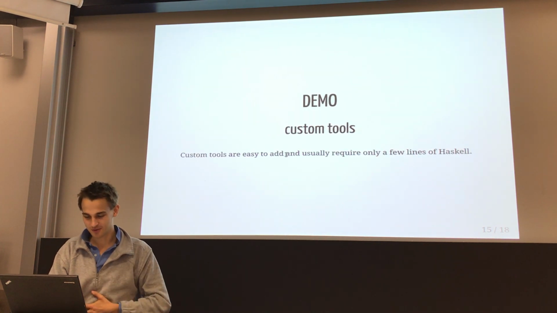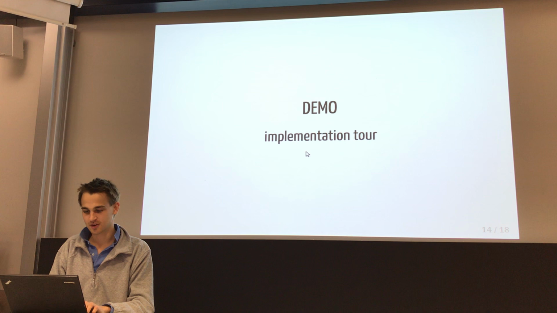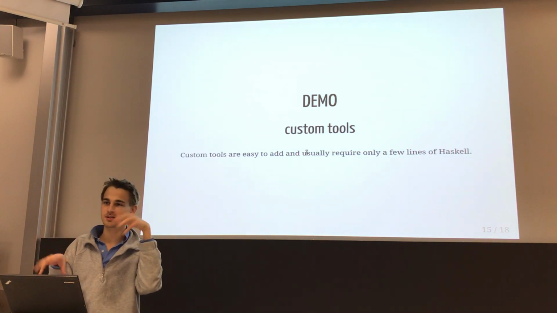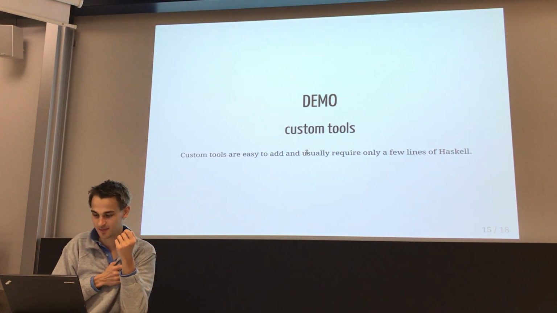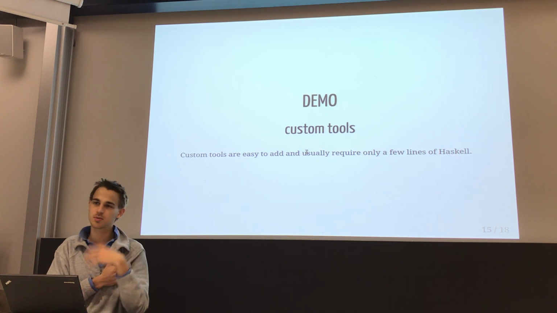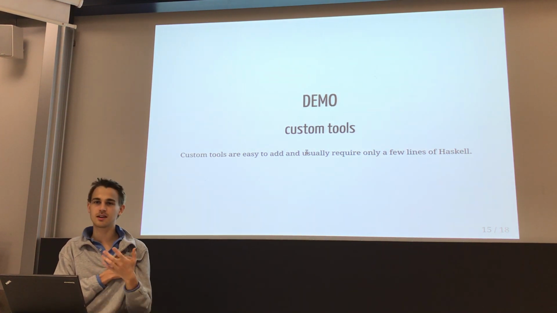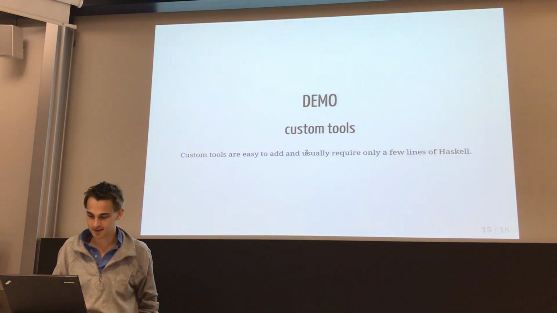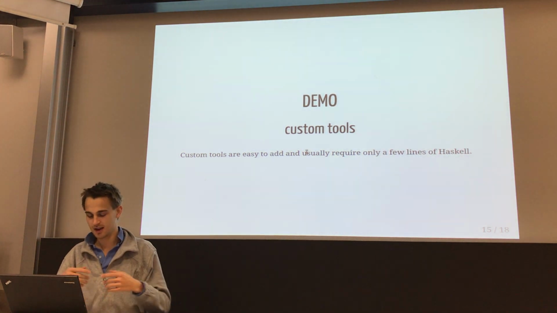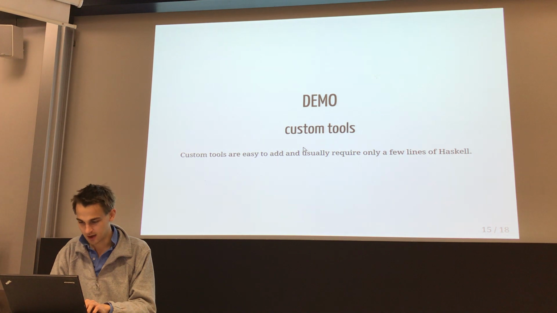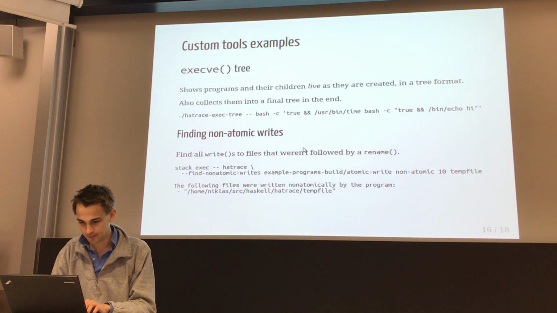okay, so we're getting very close to the end here. You already saw a couple of implementations for certain investigations that you can make using the API. I also want to provide lots of custom tools that are commonly useful to people, that you could just, let's say, download a static hatrace executable and just use it like strace on your machine. So I have prepared two of them.